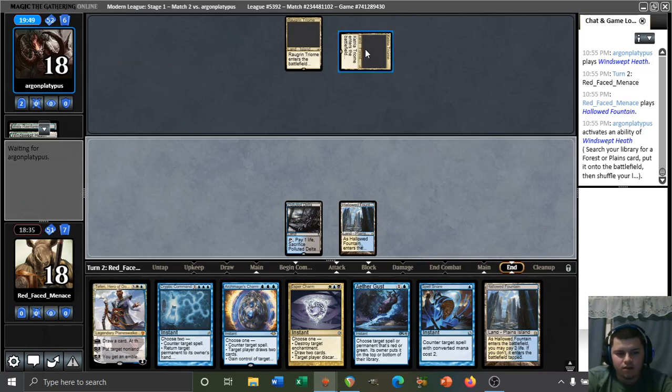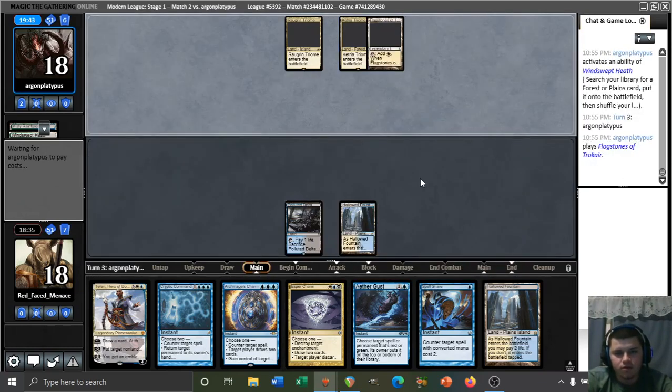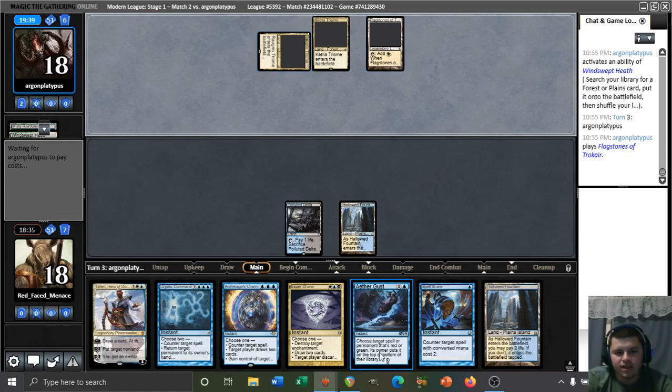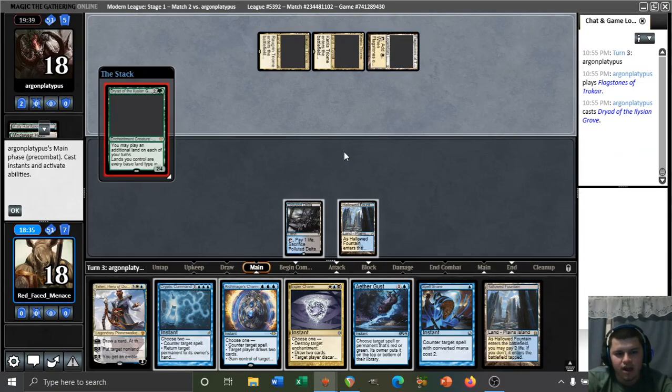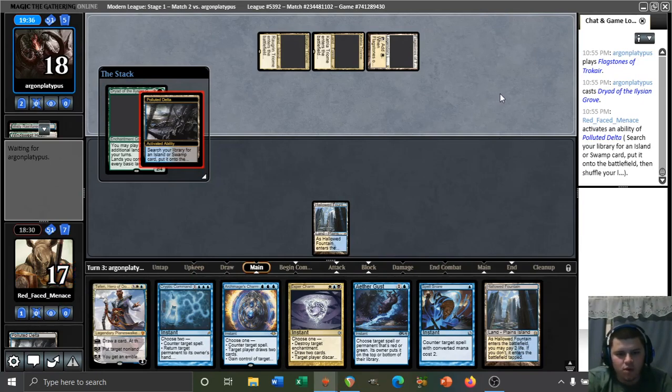Another Triome. Don't know what else you would expect. This time the Temur one. Okay, okay. Flagstone. So this is probably just Uro. Do we want to gust that? Put that one on top? Dryad. I think we probably want to gust that. Yeah, let's gust it. Of course, we're getting Watery Grave here.